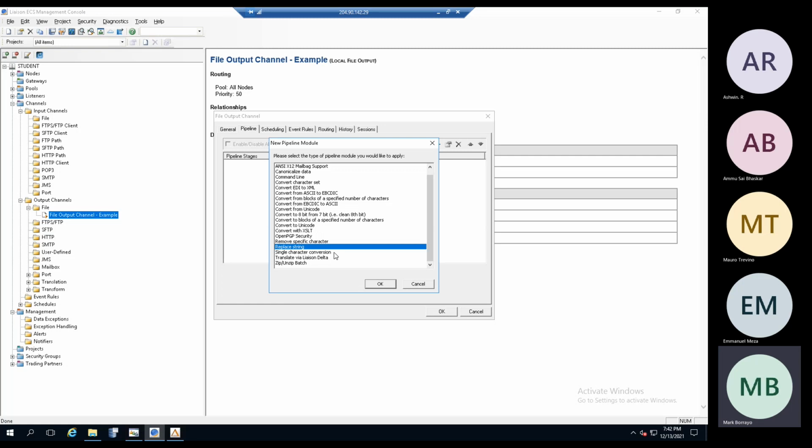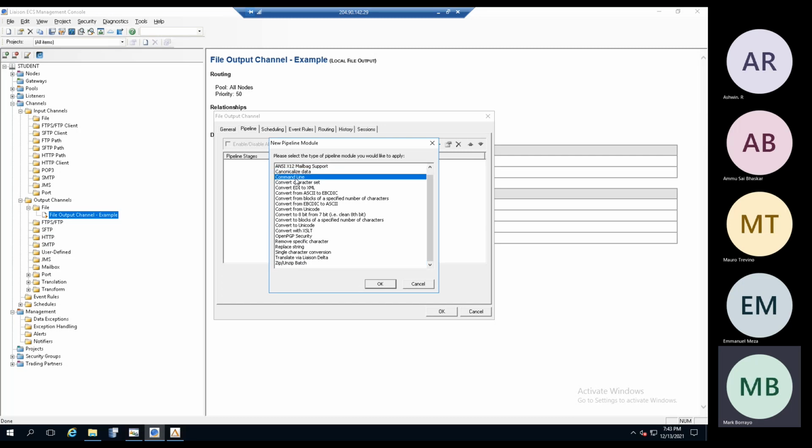You can replace strings. You can take a secure file and decode it. You can take zip files and unzip them. So just various little tweaks to the data upon receipt.